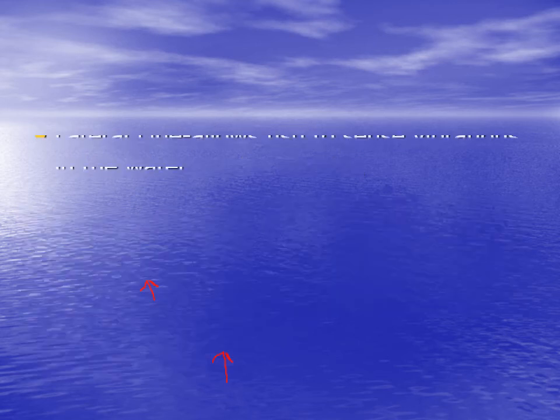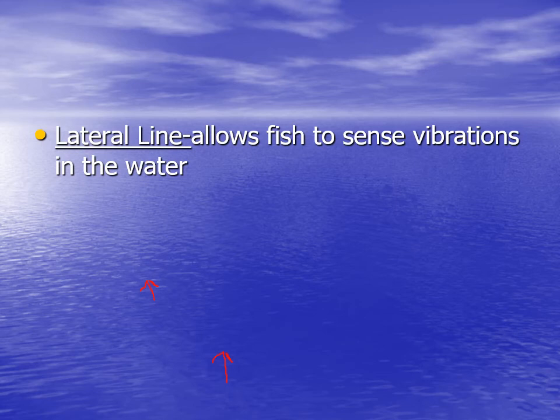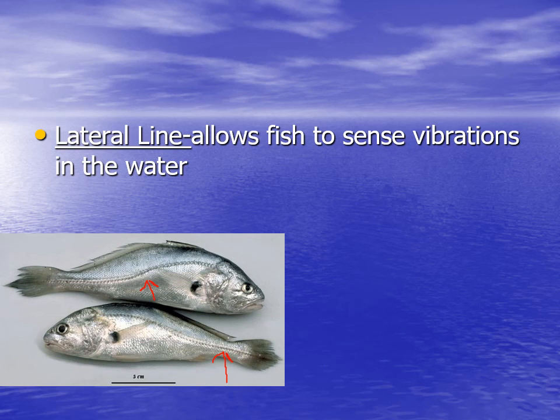Our last few adaptations that I want to mention in our last part of this video include the lateral line. So the lateral line that we see on these two fish here, most fish you can see them in, some easier than others. It's that line of cells that kind of squiggle down the side of the body of the fish. You can see they look sort of like little ridges on that picture. This lateral line allows fish to sense vibration in the water.